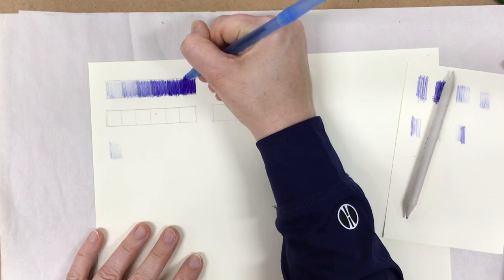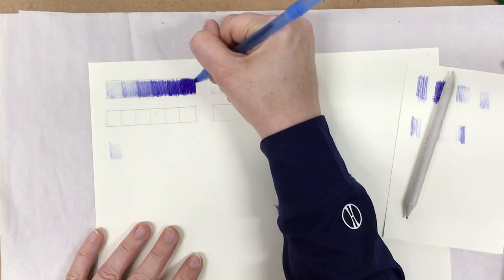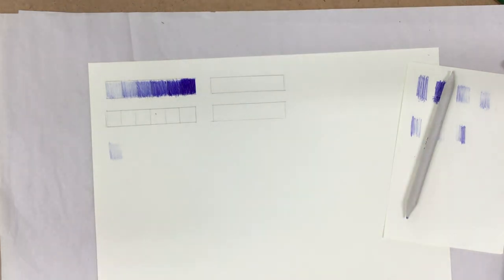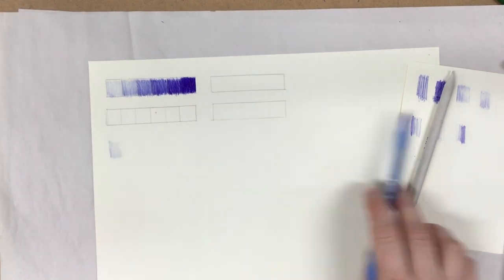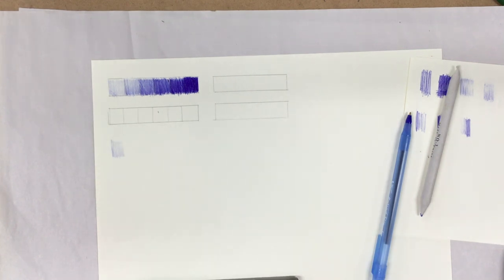I probably should have done a better job of trying to stay to the edges here. Okay. So then that is a stepped value. You can do this for the black as well. I have a photo of that, but I'm not going to demonstrate that one.